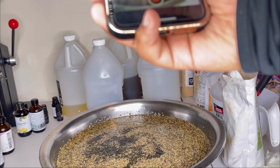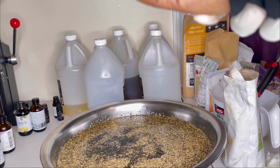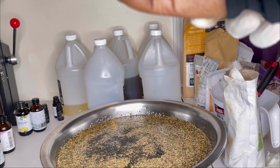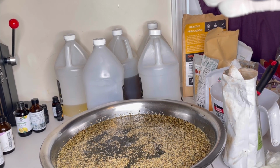And the thing about my product is I focus a lot on the scalp and the hair as well, because if the scalp is not healthy, how is the hair going to be healthy? You need a clean and healthy scalp in order to grow beautiful hair.